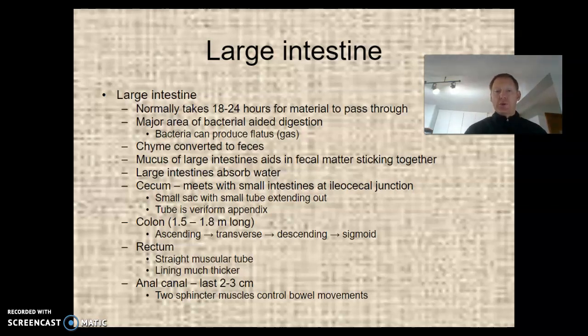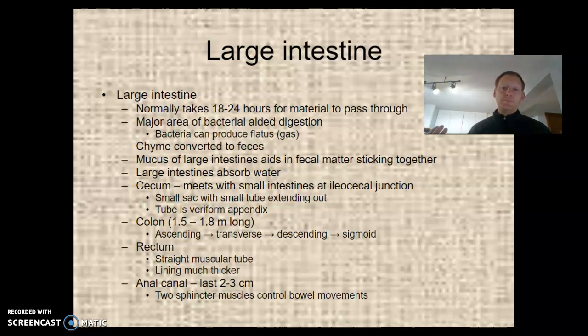And what this allows you to do is actually get another 10% more energy out of that, because by allowing the bacteria to do the digestion, it gets things out of the food that you could not. And it gives you that little bit of extra energy, and helps you digest food that your body doesn't have the ability to produce or absorb. So, to convert chyme into feces, you basically have to add mucus that allows the fecal matter to stick together. It absorbs water so that it becomes more solid.